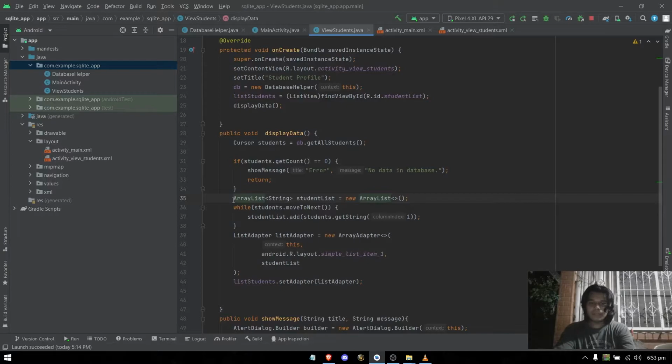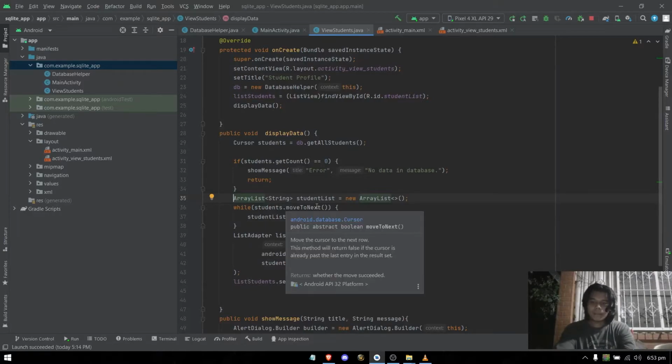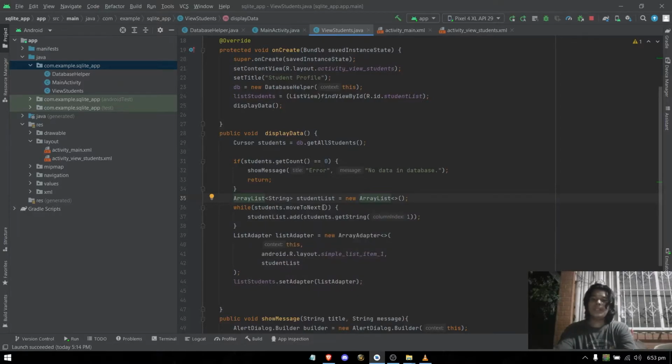After that, we create an array list to hold the data contained in the cursor. We create a list adapter to show the data.